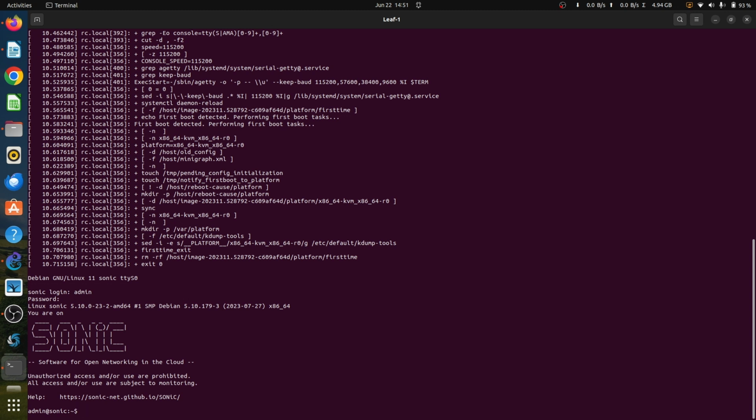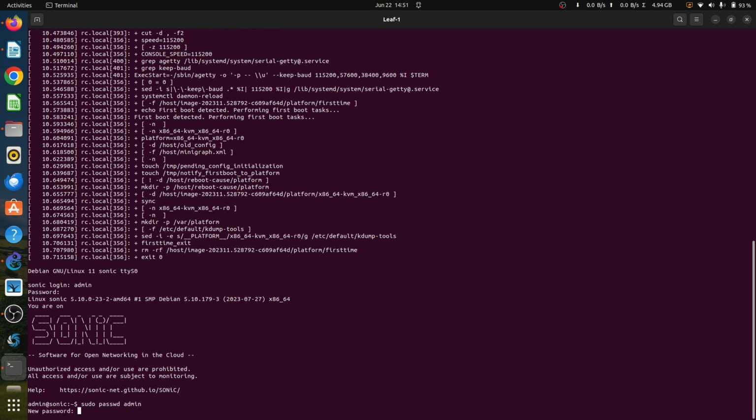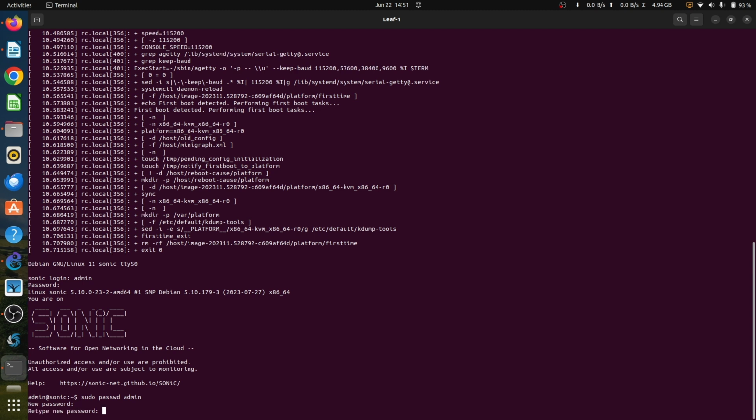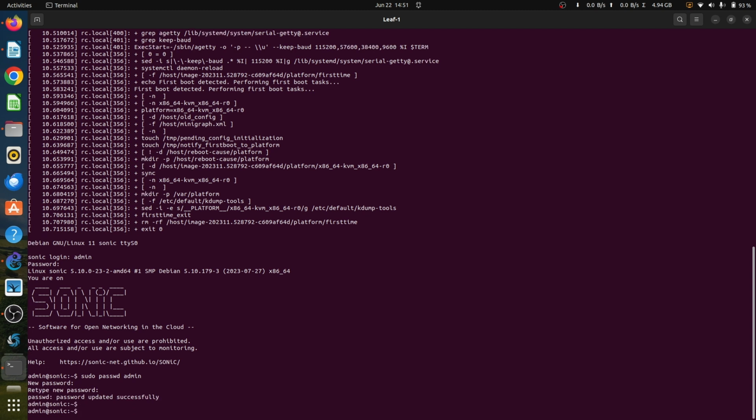Now I'll change the password using the command sudo passwd admin. The new password would be SONiC. Now I'll check the status of IP interfaces by using the command show ip interfaces.